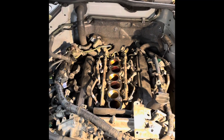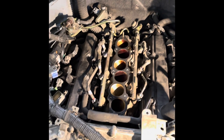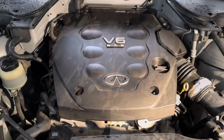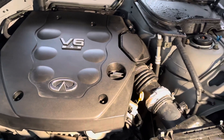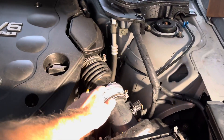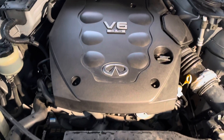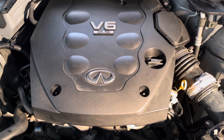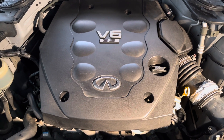Now I'm going to tighten down those screws and put the whole thing back together again — but this is what the process looks like. I've had this taken apart two times making different mistakes, so third time's a charm. Finally got it all back together, put the plastic piece back on top, cleaned her up. She's been sitting for a couple of years and I did find a leak I'll have to fix at a later date — I've got duct tape on that — but she's running like a champ. That is my experience changing out the valve covers on a 2003 Infiniti FX35.